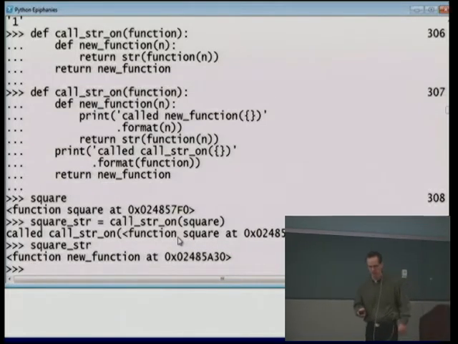So I said earlier, you might want to change a function's dunder name attribute. Here's a case where you might. When you're doing something like this, you might want this to have a more meaningful name than new function, something that changes depending on every time you call it, maybe it changes slightly. Maybe you let the caller pass in the name you want to call the new function, and it would show up in there. That'd be an example. Anyway, let's use this thing.